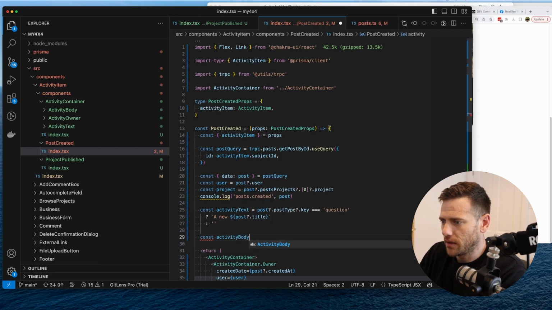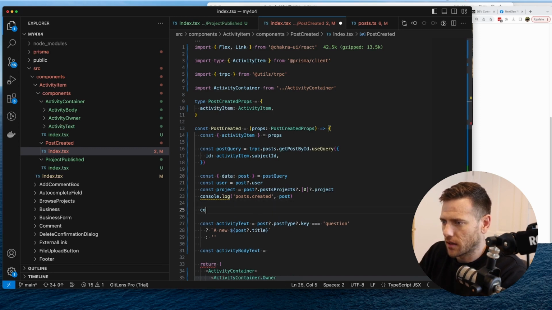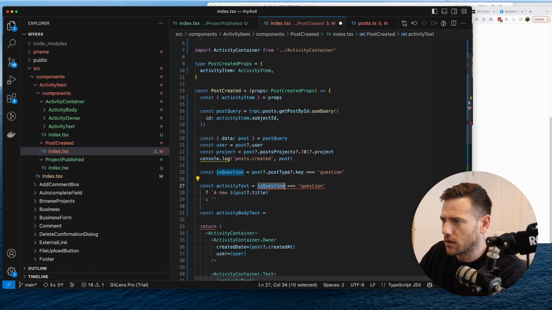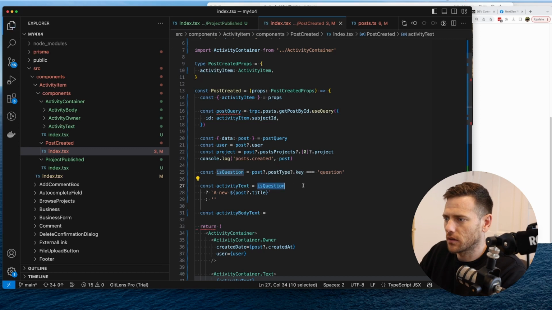activity body, and this will be, I'm going to even call it body text, and the same thing. So we can see we're using this variable multiple times. So what I'm going to do here is I'm just going to say const is question, right? And then we can just shrink this down. So when is question there.